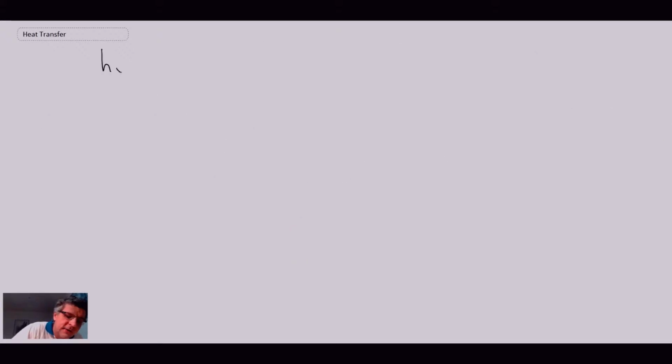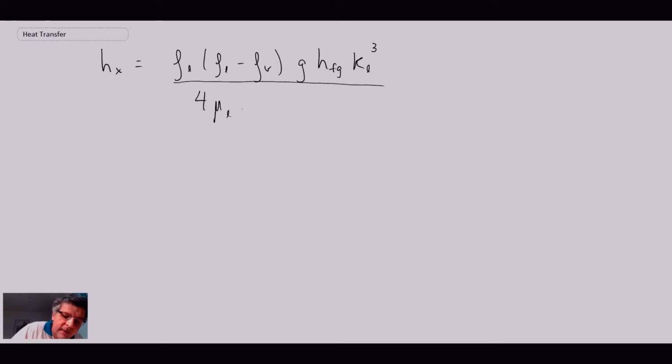The local heat transfer coefficient is as follows. Whenever there's a subscript L or V, that refers to either the liquid or the vapor. The temperatures at which you evaluate these properties is important, and we will see that in a moment. So that is the local heat transfer coefficient. Now, he was able to integrate that very much like we've seen for convective heat transfer over a flat plate.